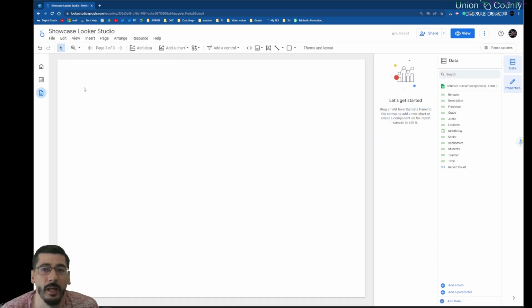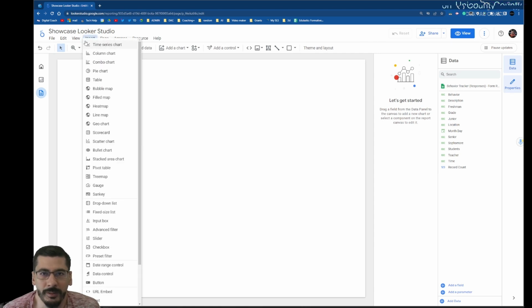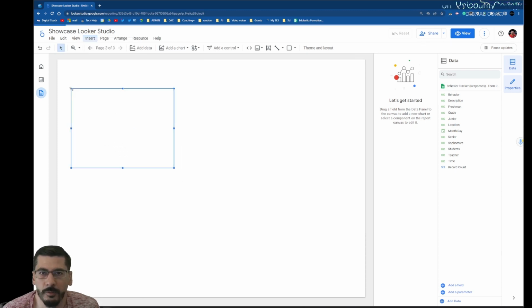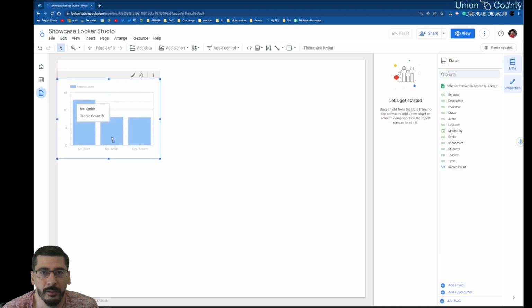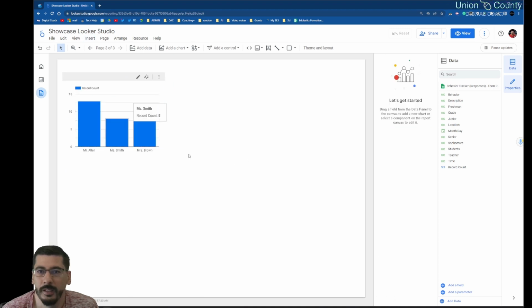So I'm in here. I can start building different ones that I want to do. And just like what we did with the tables where we just kept picking and picking and picking, we can do the same thing. So we can do a column chart for our first one and think about what we want to actually be here. So in this one, it is the teachers. And so we can leave that alone if we want to. We can have that be a graphic of its own piece.